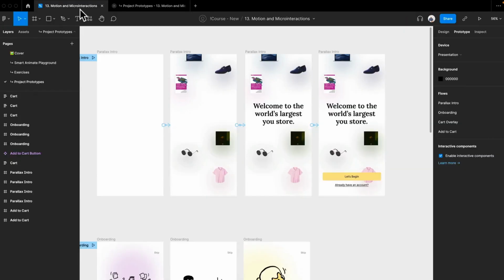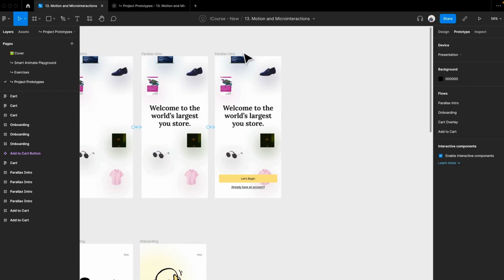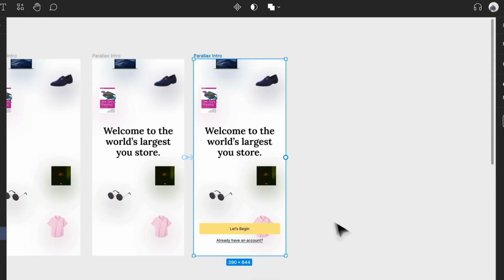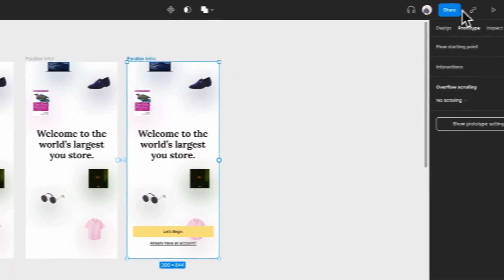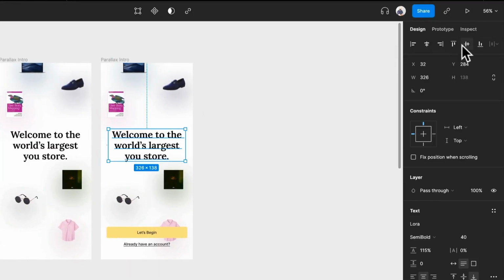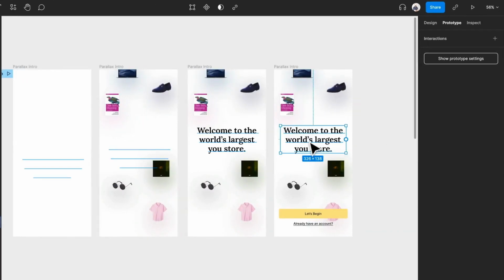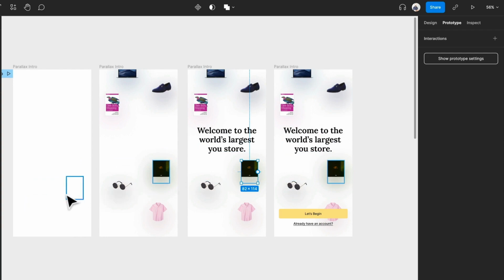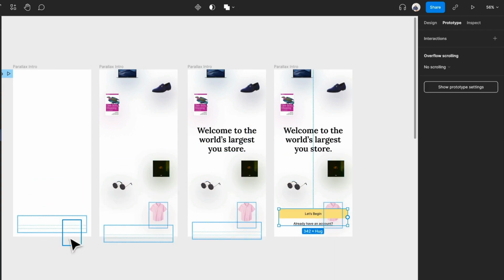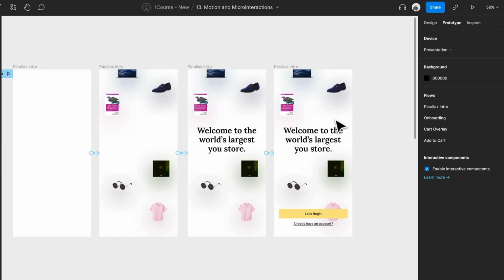Let's jump right in and I'll explain what we have here. We have a bunch of different options. This is the ending state. I'm going to go into my prototype tab, and you can see that when I click on this, it's moving in all the different frames. When I click on this item, it's over here. When I click on this item, it's over here. So it's a little scattered. It doesn't really matter until it hits that first frame. I'll show you how to do this.